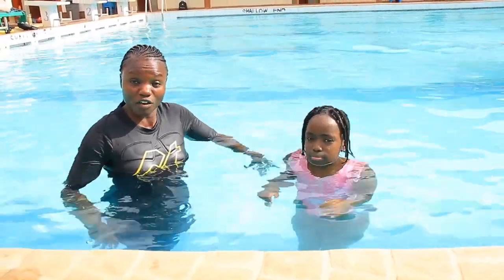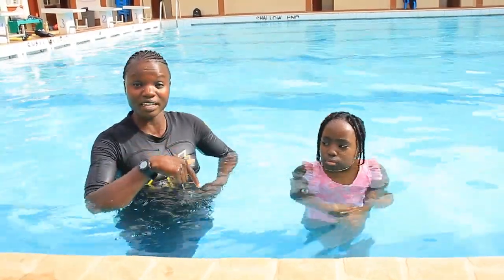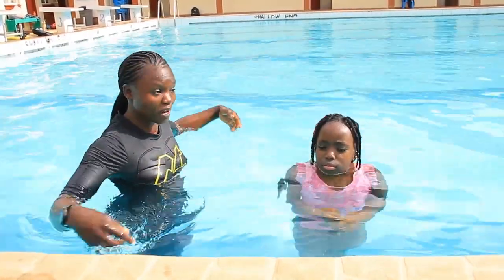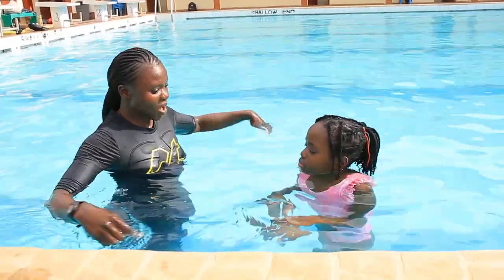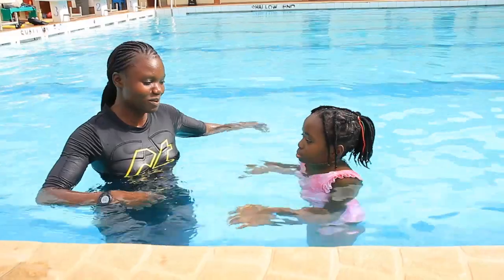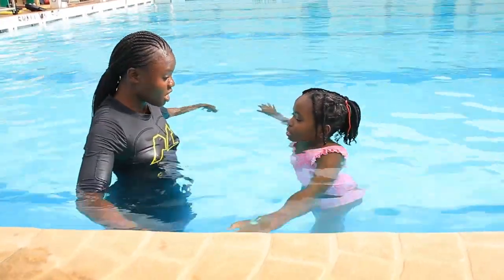When you are doing the front starfish float, your chin should be on your chest, facing down the floor, opening your arms. You go down slowly and you open your legs. Now I have here my student, she's going to demonstrate to you. Okay, now you're going to show us a starfish float, okay?